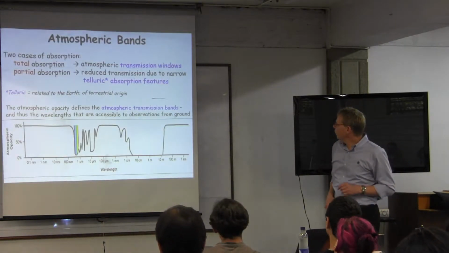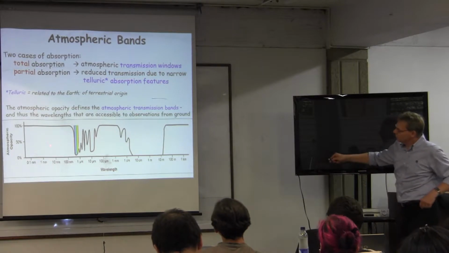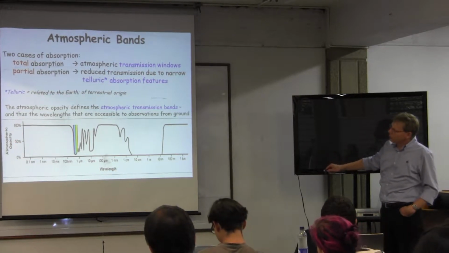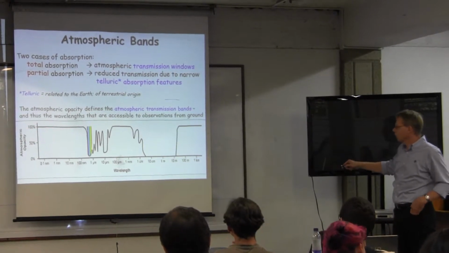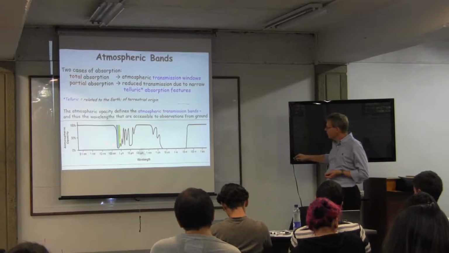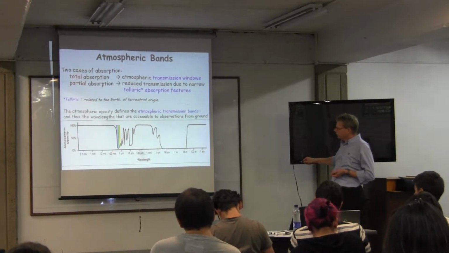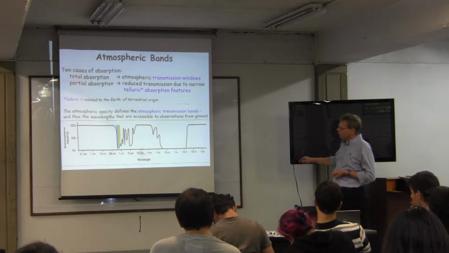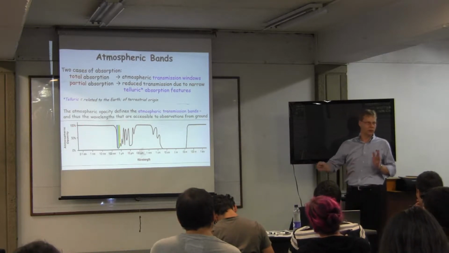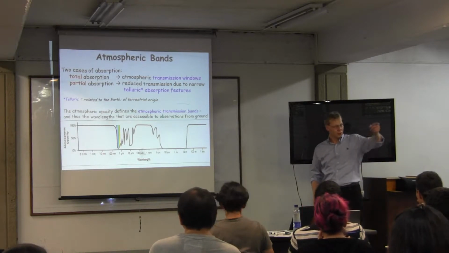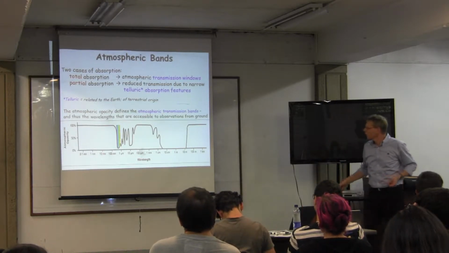But let me show you what's happening here. This is a plot of the atmospheric opacity. No, sorry, it's the opacity inverse, the inverse transmission. Meaning that if it's 0%, it's perfect. If it's 100% opacity, it means nothing will get you. Right? The window is close to 0, the wall is 100%.